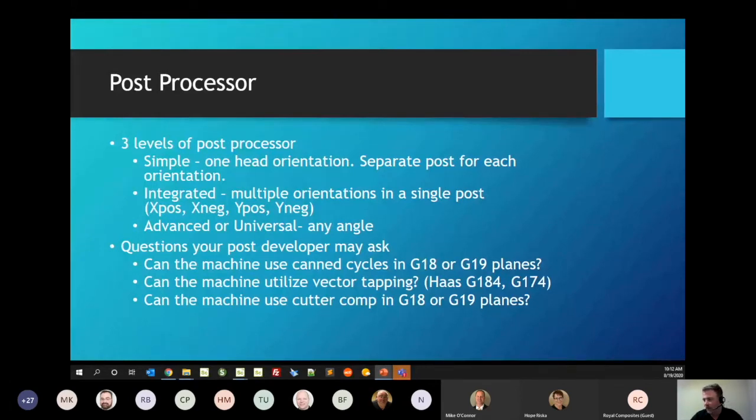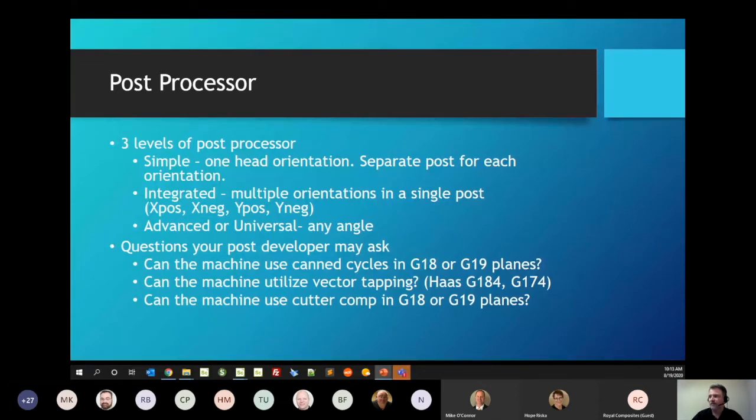Kind of the second level would be a more integrated one, where you could set up multiple orientations in a single post. So in that case, you would have one post for everything, and then if it came across a right angle head, it would change your work plane, like your G17 or G18 or G19, and output it without having to cut and paste.